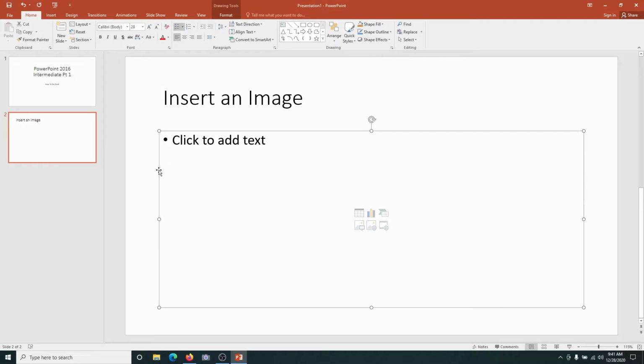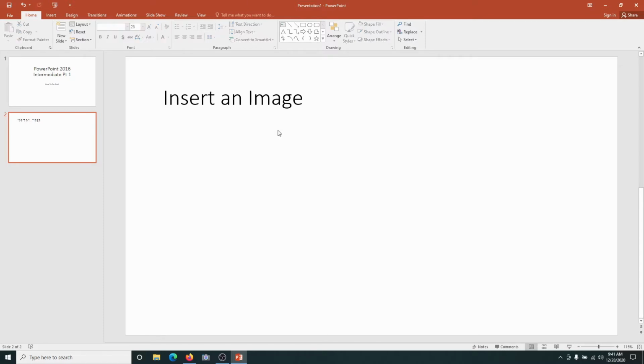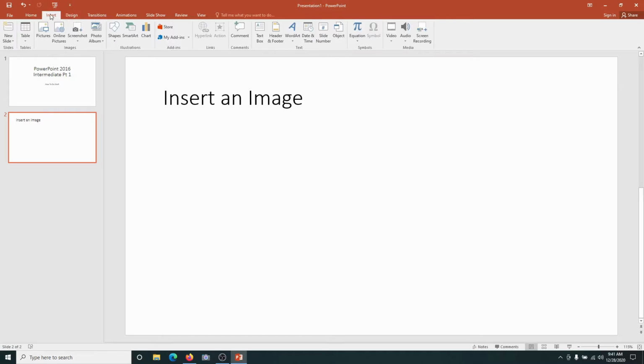We're going to get rid of this preset text box. And the way we do that is we find the perimeter line, and our cursor becomes a 4-arrowed crosshair. We'll click on that once, and we can click delete, and that text box goes away. So to insert an image, what we want to do is come up to the Insert tab in the red area, and then follow the groups: Slides, Tables, Images. Since we're inserting an image, we're going to go to the Images group, and we're going to choose Pictures, because this will pull from the pictures on our computer.